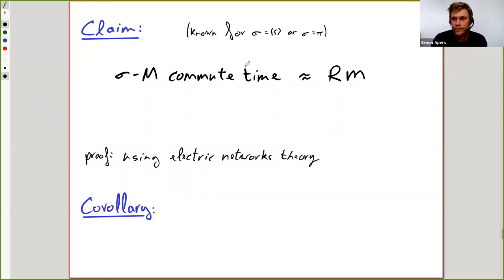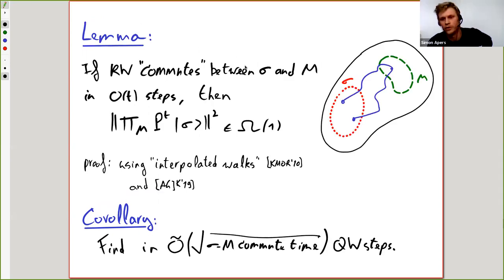The probabilities. But I think sigma has square roots, no? Can you go back? Yes. So sigma has square roots, but let's just think about sigma as being localized on a single node. Then P is really the random walk operator, so this thing here would be the random walk probability distribution. I agree that if sigma is a more general state, then you get the square roots here. But then it's not even clear what it is, because you apply the random walk on something that's not a probability distribution. But if sigma is a single node, then it is clear. Yeah, I agree.